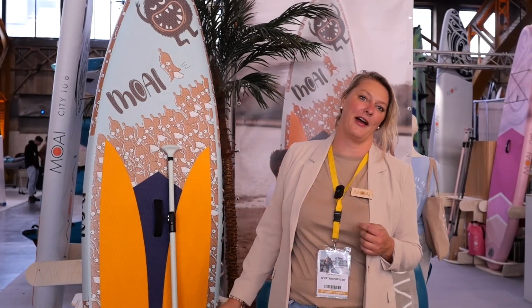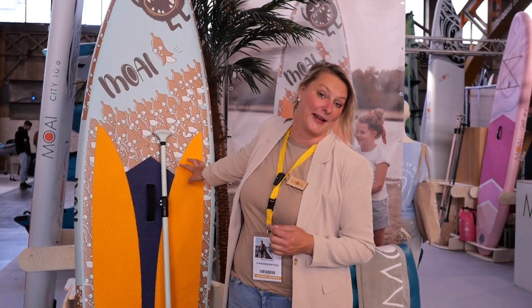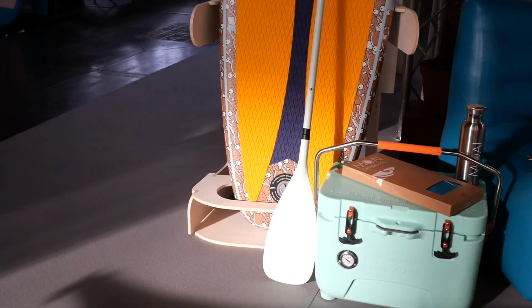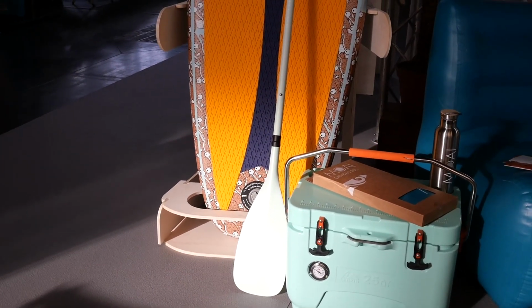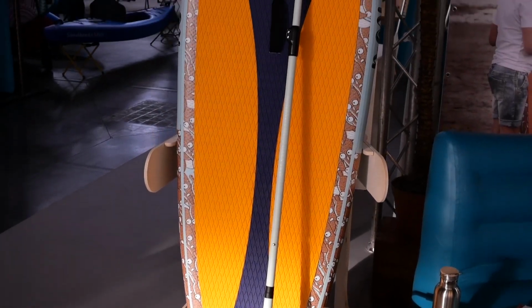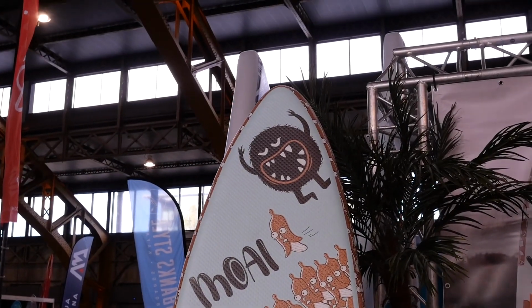We're a brand from the Netherlands and we have a new kids board in our lineup. This one has a nickname with us: it's Let's Go Bananas. It's a banana board, specially made for children, with a little monster that is picking up the bananas. This board is real fun and easy to use for children. We have an extra paddle with it. This one is not standard in the package, but it is really cool with a cool design.